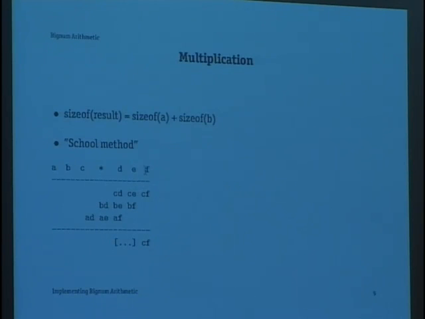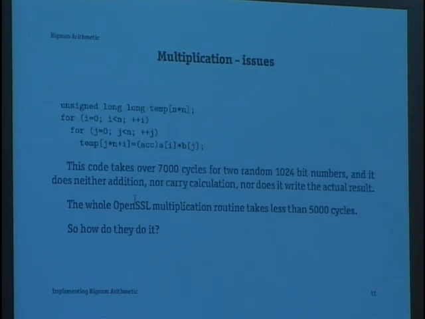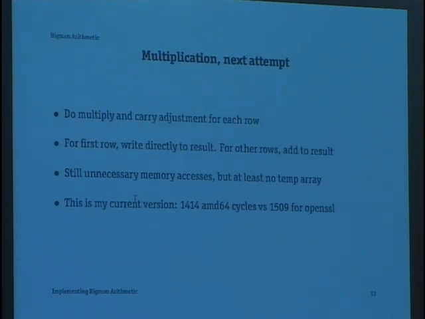So the other method does it by columns. The first thing you do is just calculate this CF, and you can keep that in a register and write it to the result. And then you calculate CE, you keep it in the register, then you calculate BF and add it to the register, and then in the end you do the carry adjustment and write it out. So the only thing you read is these numbers. You read them more than once, but this is level 1 cache. That's not that bad. It's just one cycle penalty, right? So you do read these more than once, but this is only written linearly. This is called the combo multiplication.